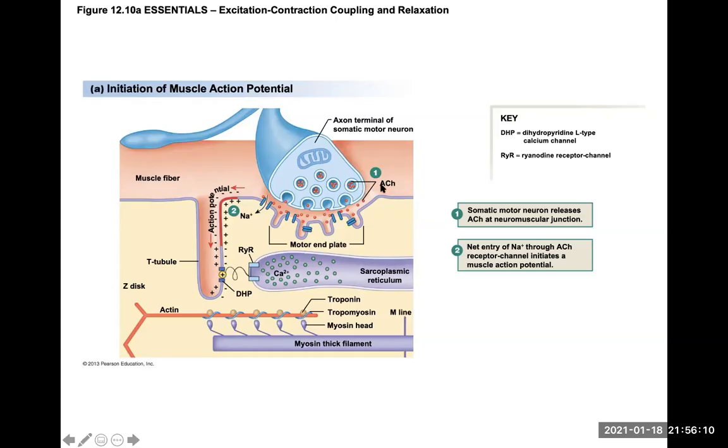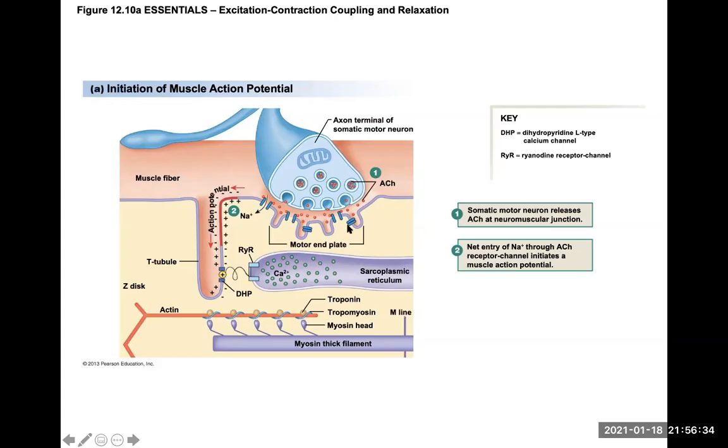So we'll call it specifically, the neuron sends out acetylcholine through the synaptic vesicles, which are going to fuse with the presynaptic membrane and have the neurotransmitters secrete across the synaptic cleft. Those little red dots are the acetylcholine. The acetylcholine secretes across the synaptic cleft and then binds to the postsynaptic membrane, which you guys can see is this ridge in here. The postsynaptic membrane is on the side of the muscle.